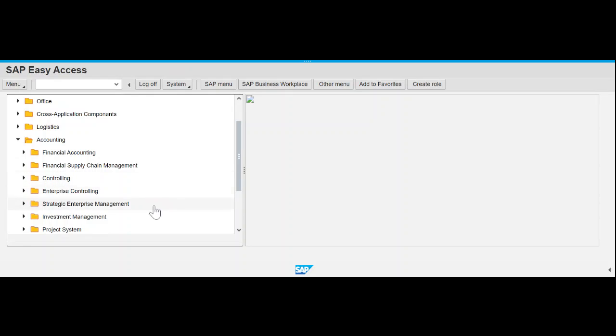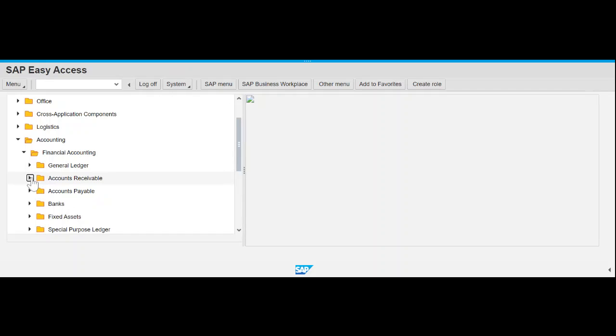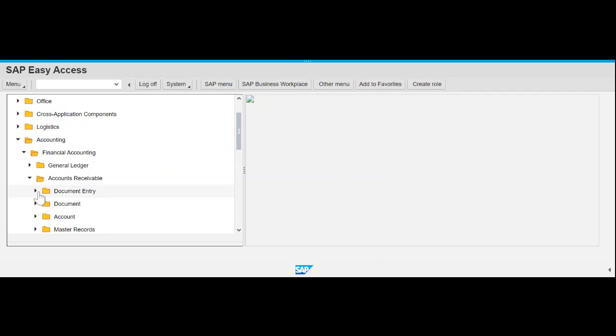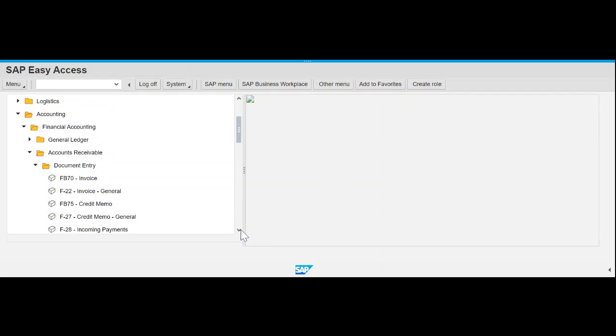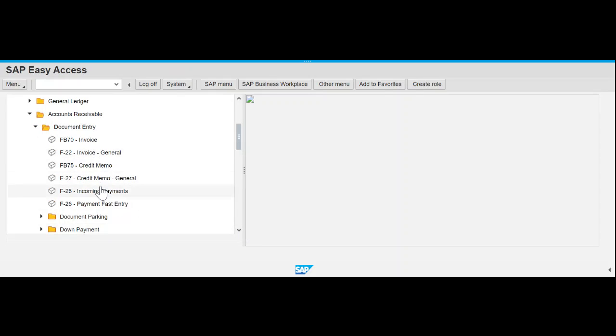Financial accounting and accounts receivable. Document entry and incoming payment, which is this one, F-28.